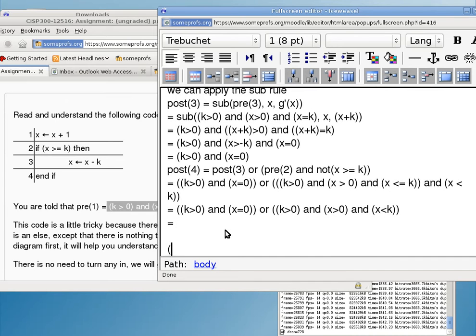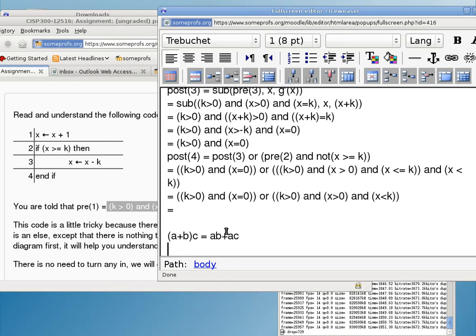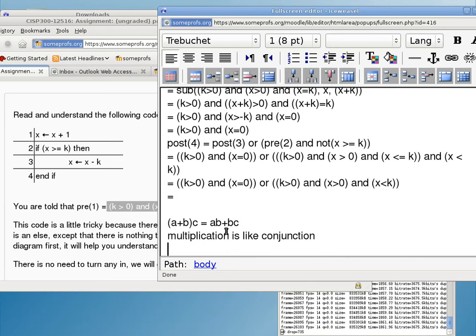In arithmetic, you can say a plus b times c is the same as ac plus bc. But if you look at this, and say multiplication is like conjunction, and addition is like disjunction, then we can also apply the same trick to Boolean expressions.